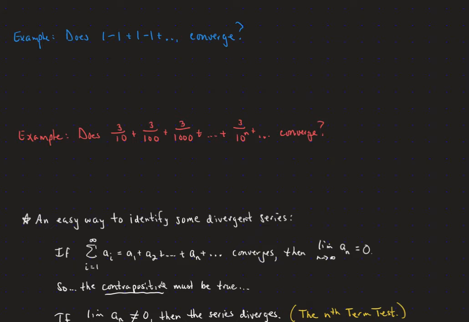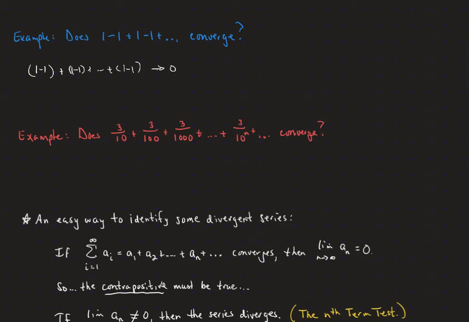Now, it's easy with infinite series to talk yourself into some trouble here. You could think of maybe grouping these and say, well, you're going to have 1 minus 1, and then you're going to get the next 1 minus 1, and you're going to keep pairing these up forever, and you can say, oh yeah, it's going to converge to 0. Sadly, that is not correct. So you have to be very careful about any kind of groupings you do here.